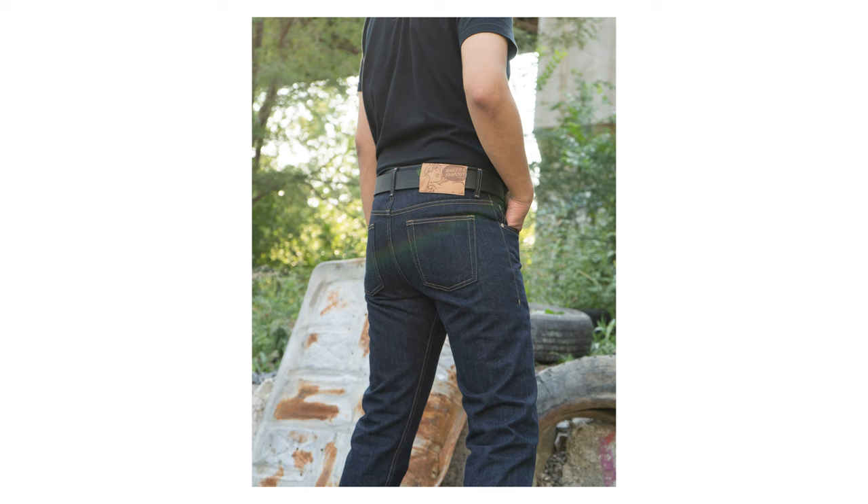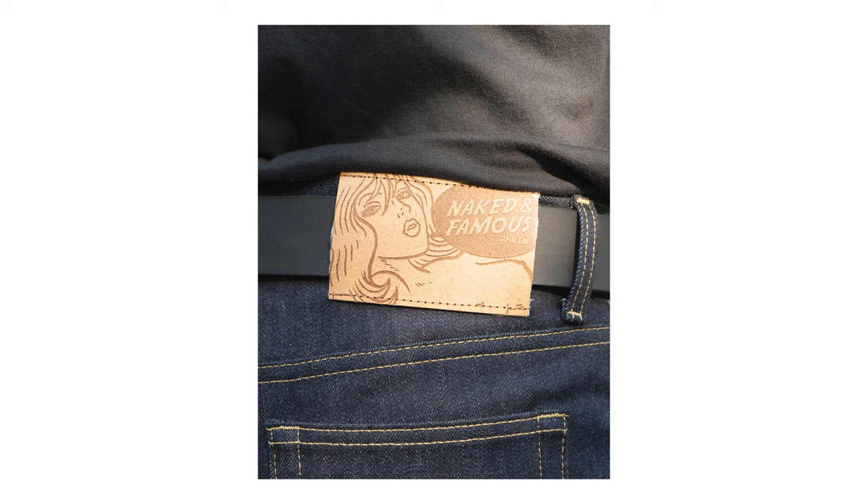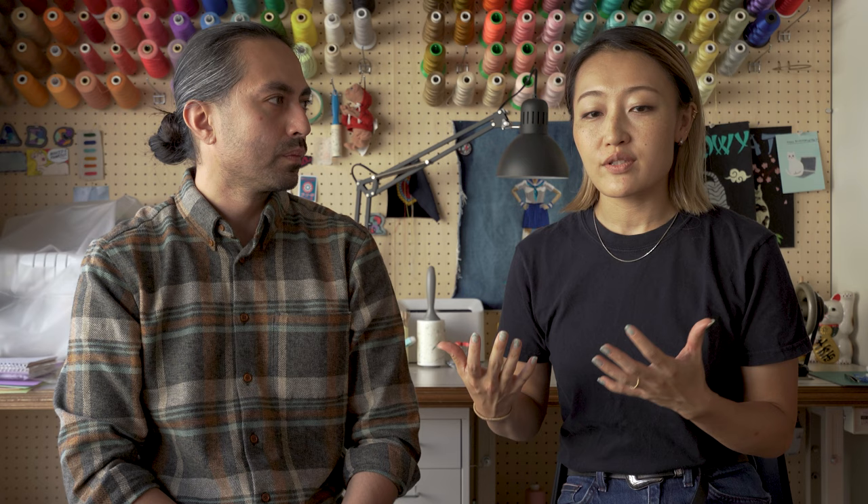I know it's a little cliche to say, but it's true. Everything that goes into that denim builds a story. This particular denim originally went through a lot of trauma — it's crazy that this would have been discarded and instead now we're making jeans out of it. A lot of this denim industry in Japan is supported by very small independent, family-run mills with very old equipment. They've been hit the hardest by this disaster and they're the ones who help us be more creative when it comes to making unique denim. So we wanted to contribute in any small way that we could, and this was part of the reason why we decided to make this jean.